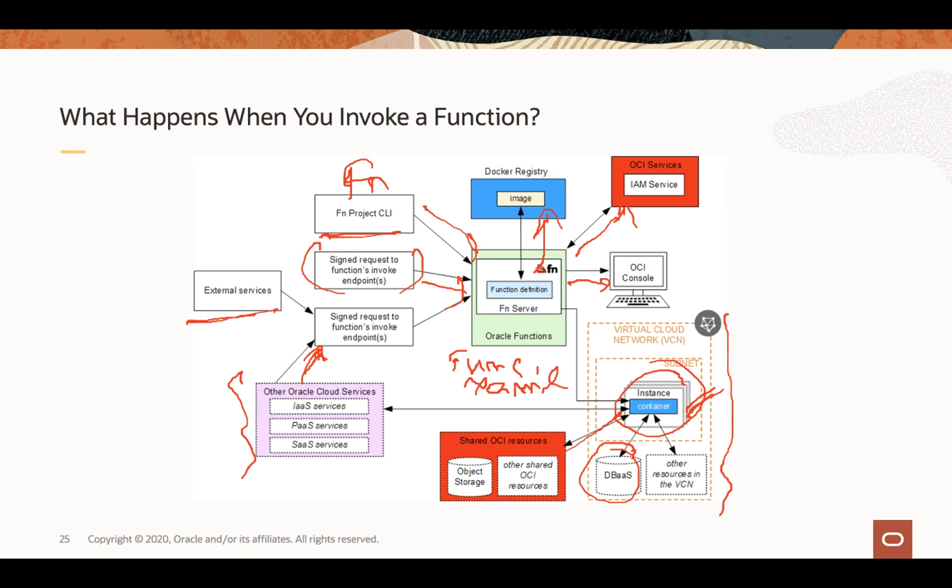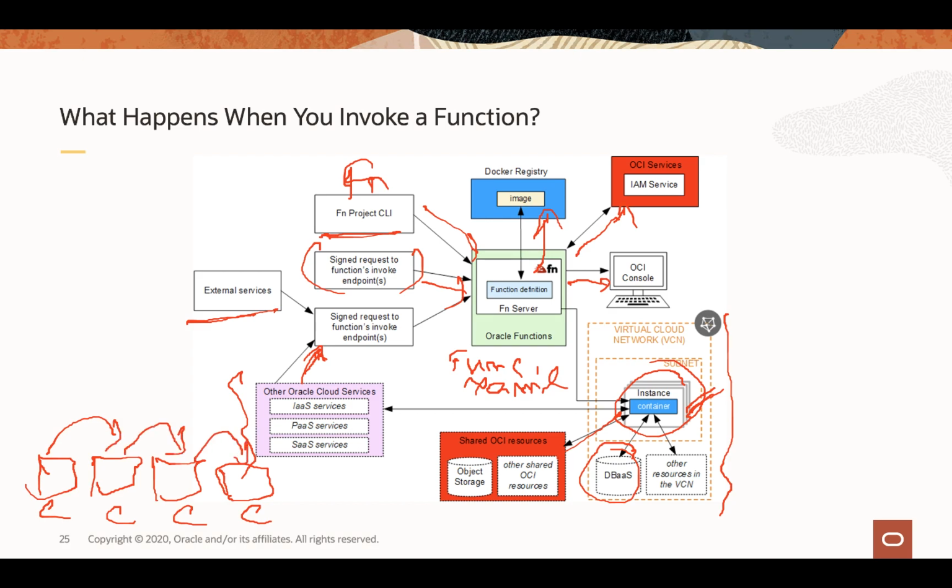So if Oracle Functions receives a call to a function that is currently executing inside a running container, it scales horizontally, okay? As I said, it scales horizontally. So you can have, let's say, one function, one container in here, then another container, another container, another container. So these are all my container images. And let's assume that you are getting a call to the same function again and again, even when the function execution within this container is still happening, right? So you can just start creating it horizontally, okay?